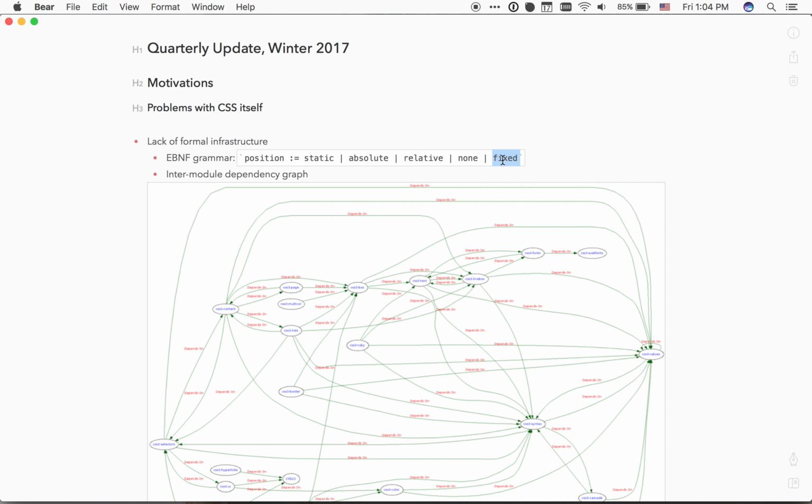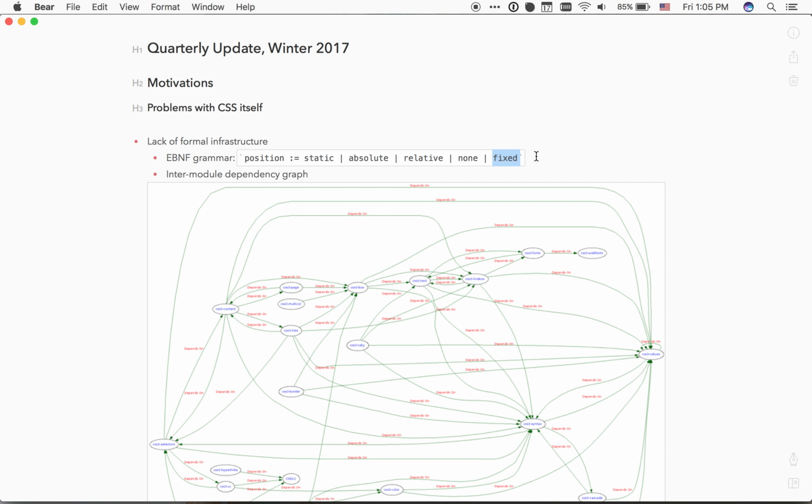Each of those values obviously has a different effect on the page that's interpreted by the browser rendering agent, but there's no formal place in the spec writing process that outlines what the EBNF grammar for the whole language is. This means that the spec, which is a natural language document written by humans in the CSS working group, can refer to values that haven't been defined anywhere else, which obviously makes it very difficult to automatically reason about CSS as the CSS model.